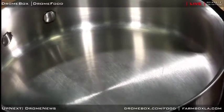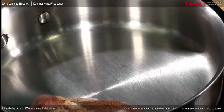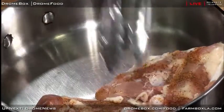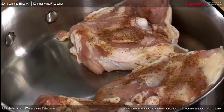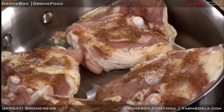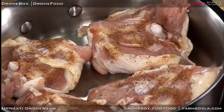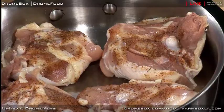So what we're going to do is take our chicken and use the tongs. I'm just going to put it in the pan skin side down. Skin side down. There we go. And that's on medium hot. Medium high hot, yeah. And we're going to let that cook for 5 minutes. Don't touch it, don't look at it, just let it cook. Okay. Yeah.